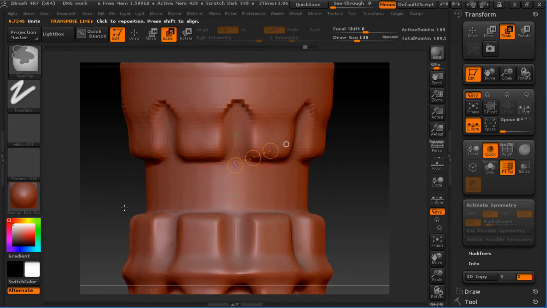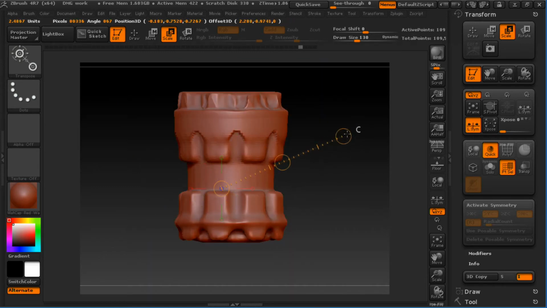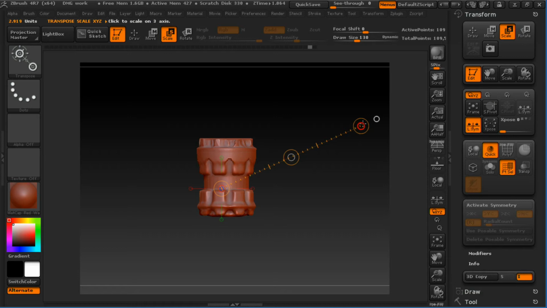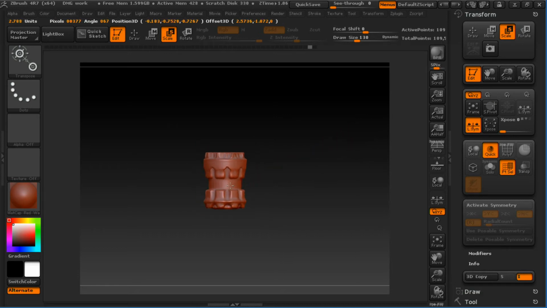Oh, ZBrush. What a fun weirdo. So again, all you need to do is drag that out from this point, and when you scale down, instead of continuing, just stop, scale down, scale down. So you do that multiple times. It's not the only way to scale something inside of ZBrush, but it is the one that uses the Transpose tool.